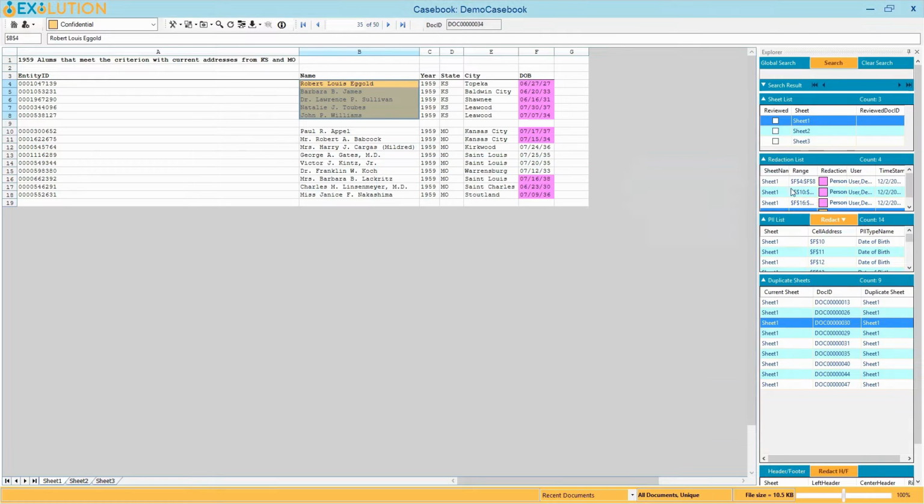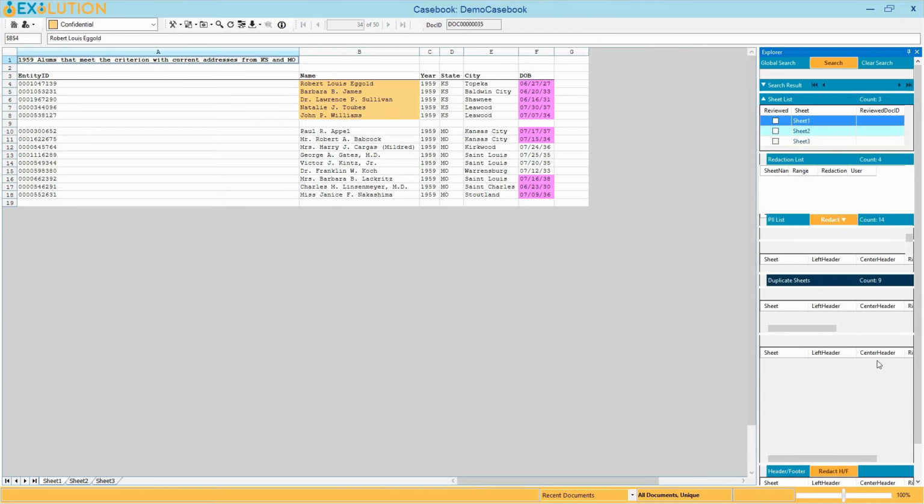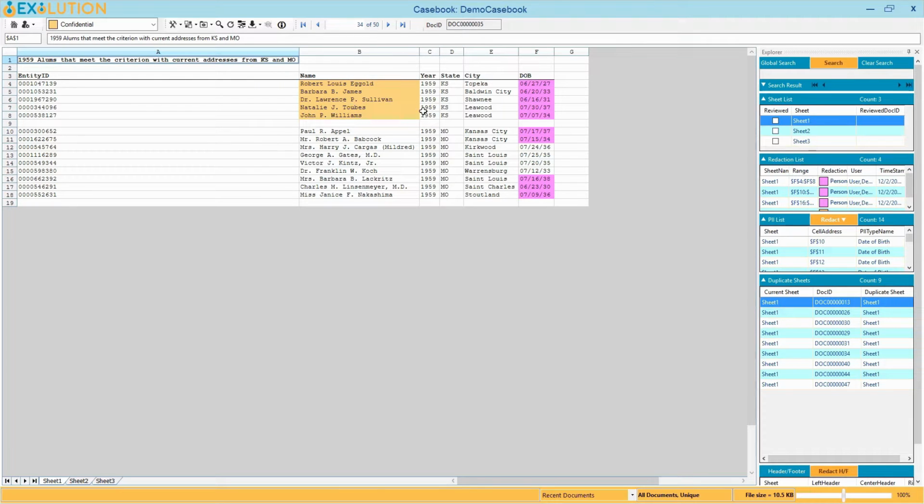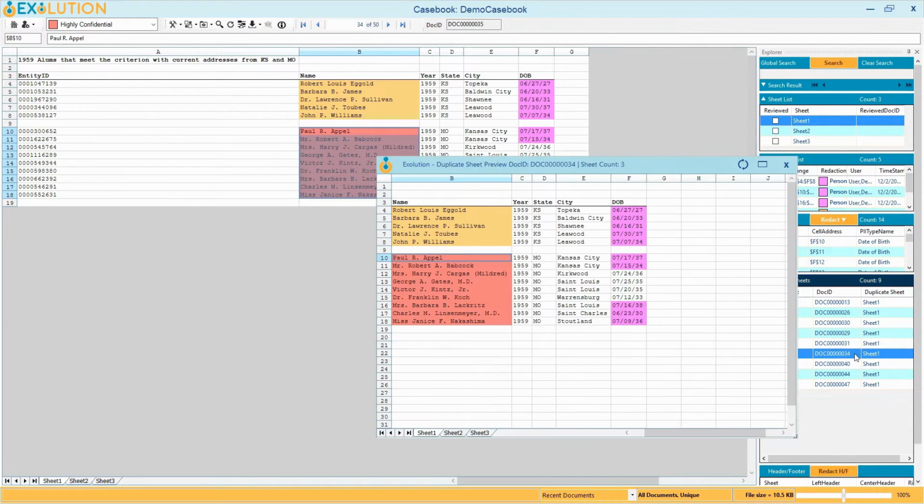Let me demonstrate it. If I want to open any of these documents, I just have to select it, right click and choose the open documents button. It will open that. The redactions are propagated, and as you can see, document 34 is no longer open here. Document 35 is open and 34 went to the duplicate list. If I apply a redaction here, let's choose a different color and apply one redaction. You see 34 is there. That's how easy it is.